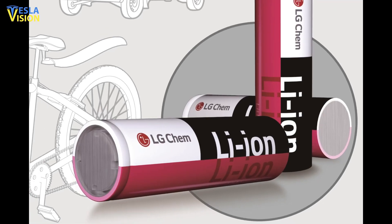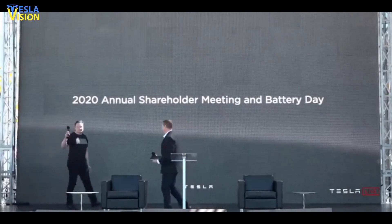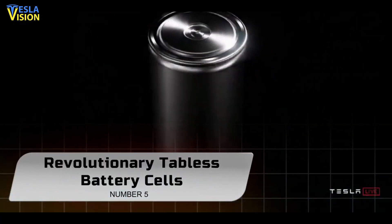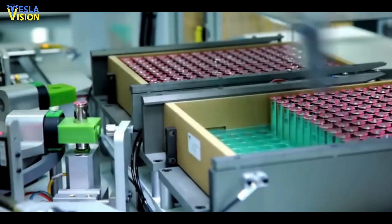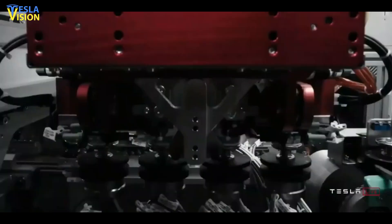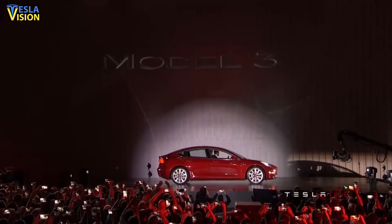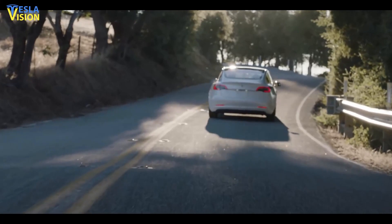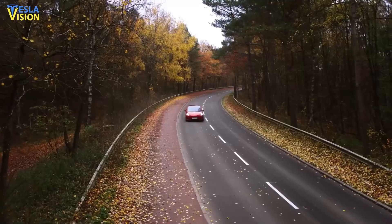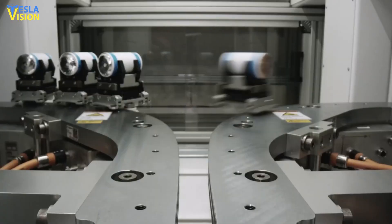In other news, Elon Musk has indicated that Tesla could be shifting its standard range EV models to lithium iron phosphate (LFP) batteries, citing nickel supply constraints. During the Q2 2020 earnings call, the energy density of LFP batteries had improved enough to justify the use of these cheaper energy sources in lower-end vehicles. Tesla rolled out LFP battery cells in its Model 3 Standard Range Plus vehicles manufactured at Gigafactory Shanghai, China in October 2020. This move was significant because the new Made-in-China Model 3 Standard Range Plus with LFP batteries became Tesla's new base model in markets outside China. Now Elon Musk appears to be indicating a possible shift to LFP in the United States as well.